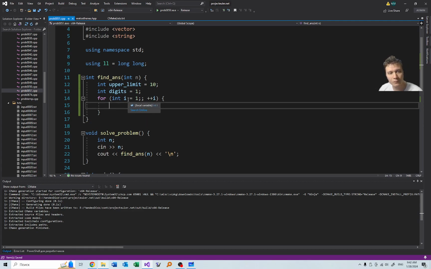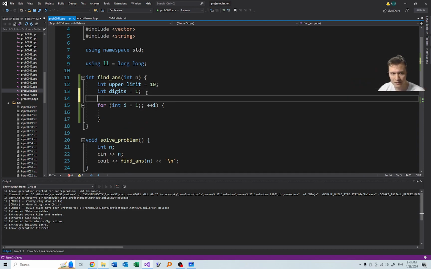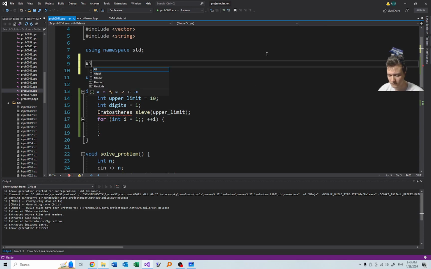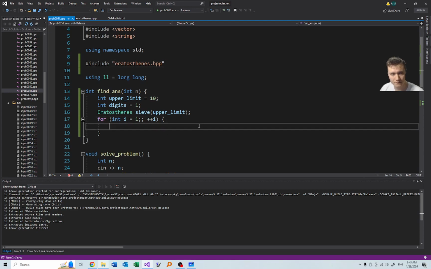So we go through all possible numbers. We store the sieve of Eratosthenes.